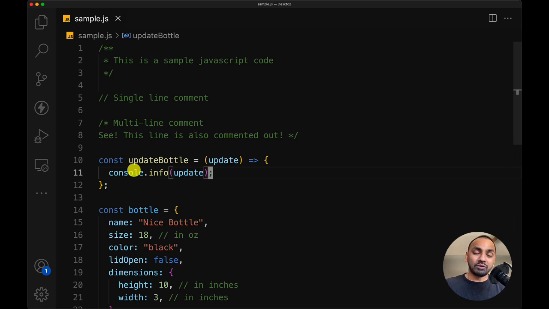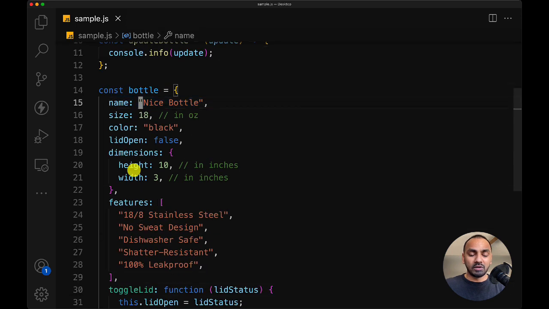And similar to how semicolons are optional, single quotes and double quotes are interchangeable in JavaScript. So let me show you what I mean. On line number 15, right here, we have double quotes because I prefer to work with double quotes for string values, but you could easily replace these with single quotes and the code will still work. That's because single quote and double quote work exactly the same way in JavaScript. Now, when we talk about string interpolation in the later videos, you will see how they may differ, but the functionality is still the same. They are used for string values, and that's why you can work with either or. I just prefer to work with double quotes.